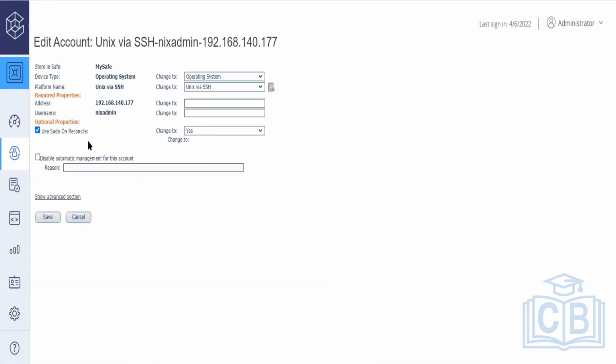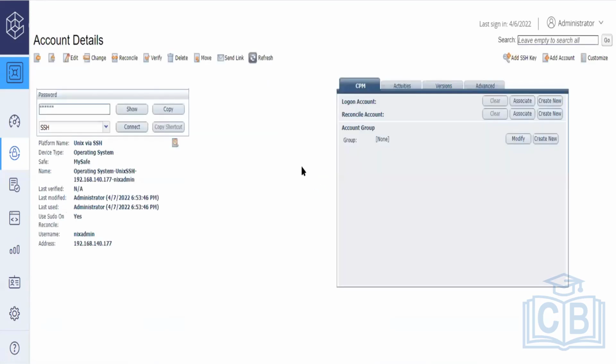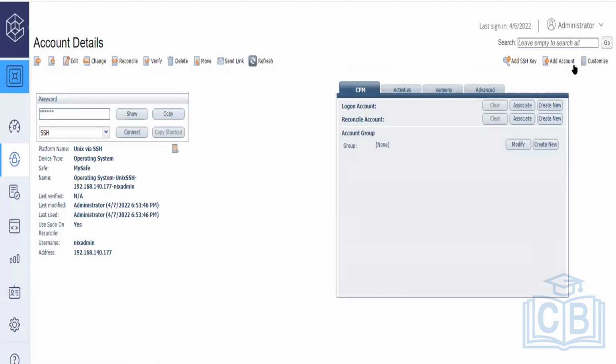So it would require the sudo permissions to change the password of any account which is onboarded in CyberArk. So I'm checking this option, so it can run with admin privileges to change the password. But as of now, it is just a simple account. We need to add it under the wheel group so that it can change the password as well. We will just validate whether this Nix admin is capable of rotating the password or not. So I'll just add a simple account as well called test Nix, which is a normal account. And we will just validate whether we are able to rotate the password or not.